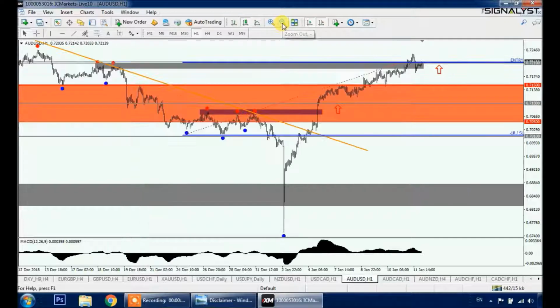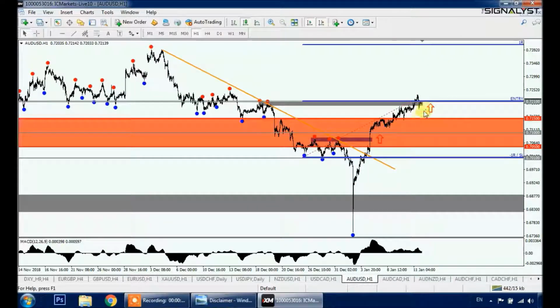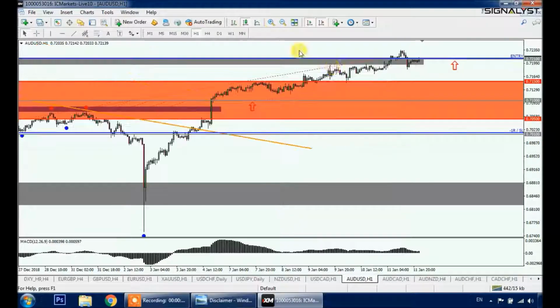On H1 we were waiting for a retest to buy this one, but the retest didn't happen. So now we are waiting for our second entry opportunity. We had a break on Friday, but as you know me, I don't enter trades on Fridays. So now I'm waiting for another momentum candle close above this last swing standing to consider buying this one.